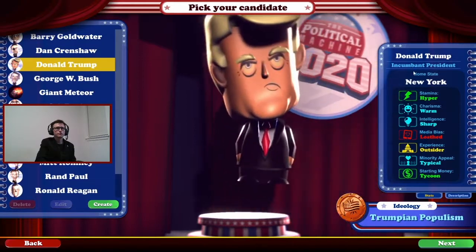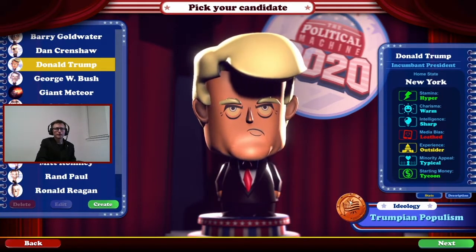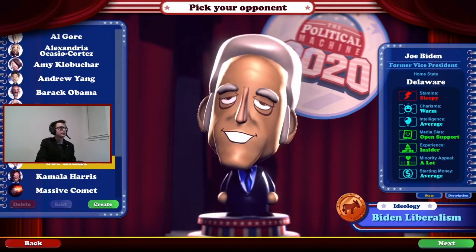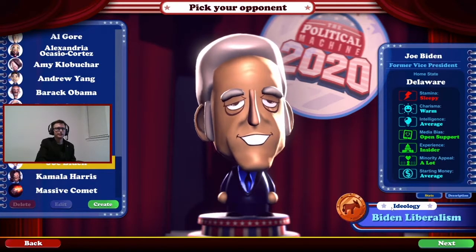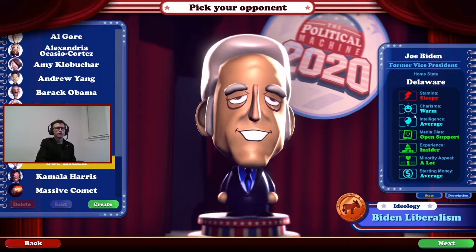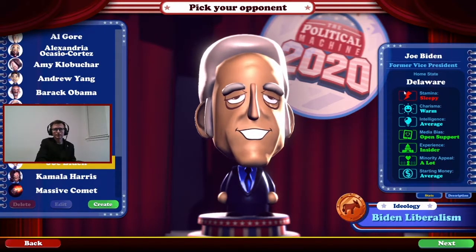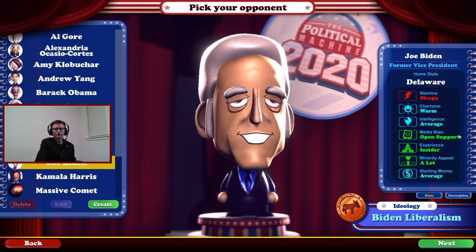So I'll play as Donald Trump with these stats on the right, and my ideology is Trumpian populism, which lets me basically influence the issues through the positions that are available to choose from. I'll play versus Joe Biden. Here are his stats. Stamina: sleepy, sleepy Joe Biden. The ideology is Biden liberalism. They try to make fun of the characters a little, because you can see they're bobblehead characters, and obviously his stamina is marked as sleepy. These stats will affect different things in the game. That's why every character is different, with different ideologies.